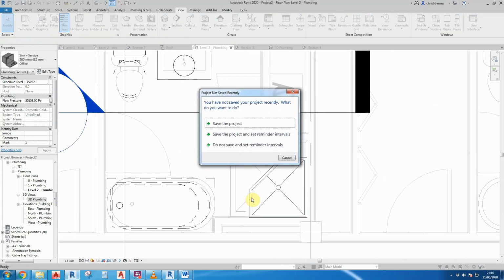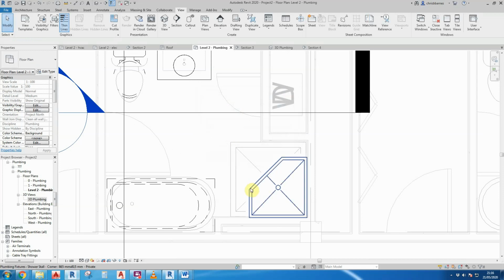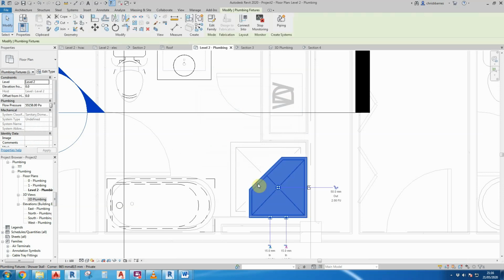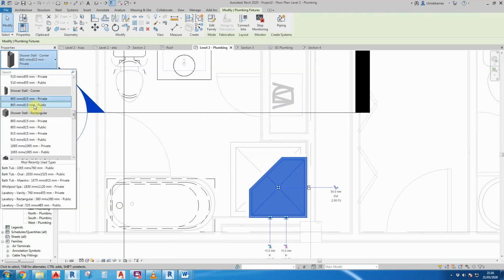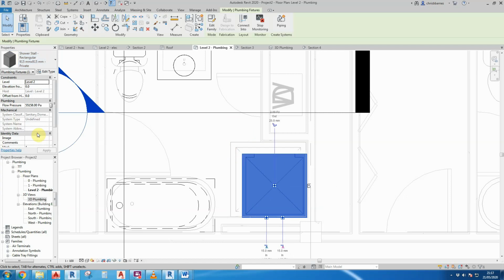Now with this shower, the shower that we dropped in, it's smaller. So what we need to do is duplicate this shower, but change it. We need to replace it with a bigger size. So if we click on it and then go over to our shower, what we're going to look at in our properties is to see, do we have a bigger size shower? Well, we do over here, but these are rectangular. In this instance, we want a corner one, as we do away with this corner of the shower, so it gives us more room in the actual bathroom itself. So we can choose to go with something like this, or even bigger.